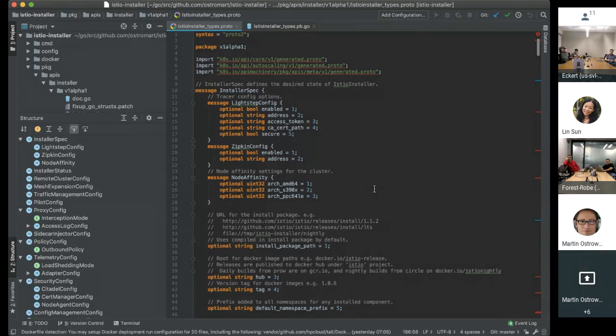Or it's just installed for you. But operating Istio means that you have this to fine tune while you operate. You can change the LightStep, you can change the configuration. So should it be Istio config? Istio config is fine, whatever. But I don't want to see installer. Some better name than installer, because Istio config is awfully generic.